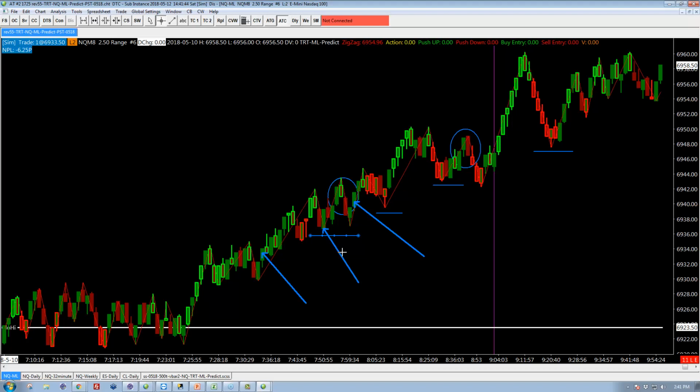It's not really a trail. It was actually inspired by something Russ was talking about, which was, rather than try to trail the stop, just keep track of where this level is, this level, this level, this level, and if you breach that level, flatten. Okay, so I'm close. I think I might be able to get that working next week, so we'll see. That's kind of my focus next week, is to see if I can get that working.